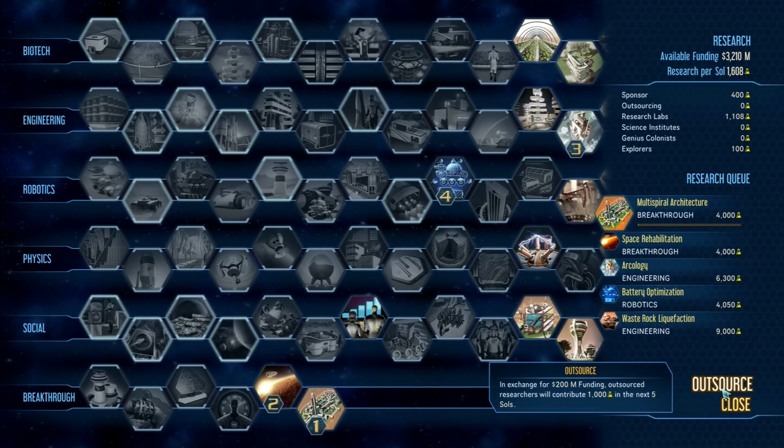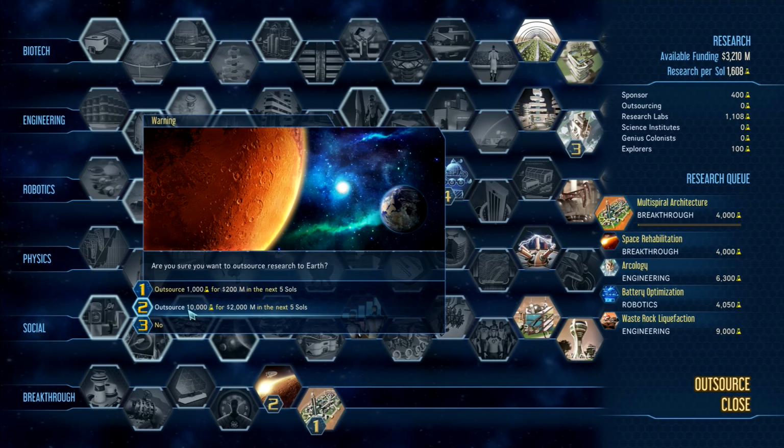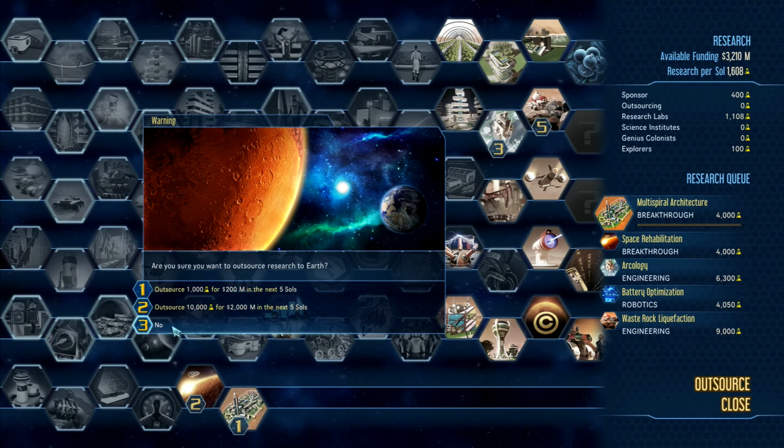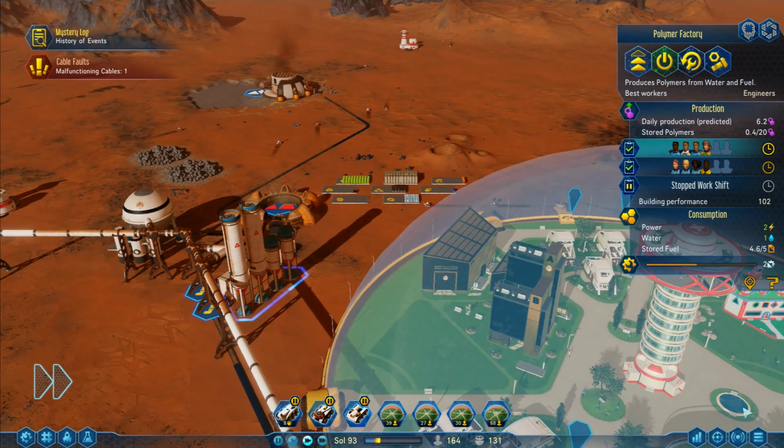We could go and outsource 10,000 for 2 billion in the next 5 sols. So we get extra, but it does cost us 2 billion, which is going to leave us with 1.2 billion left, which is not a great deal. I think we'll leave that. I don't think we will at the moment.